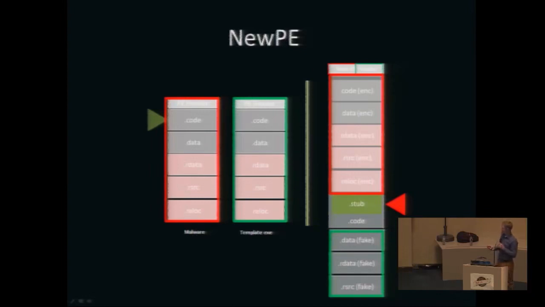Okay, this changes a number of things for our stub. It will have to do more work. In the inline technique, the stub just needed to decrypt these two sections and jump to it. Now it will have to decrypt the 5 sections, but it will also have to take over part of the work that is normally done by the Windows operating system, namely parsing the relocation table and relocating if necessary, and also parsing the imports table, fetching the required Windows API function addresses, and hot patching them in this section in memory.